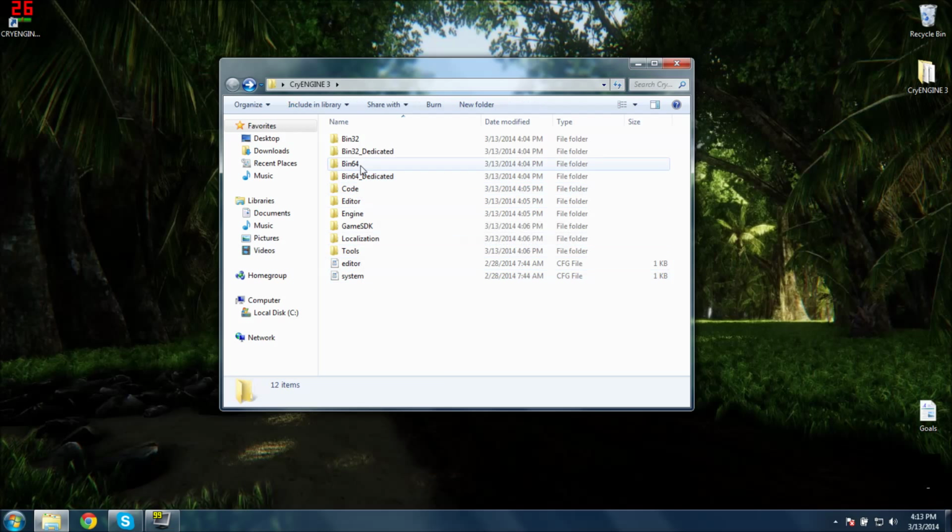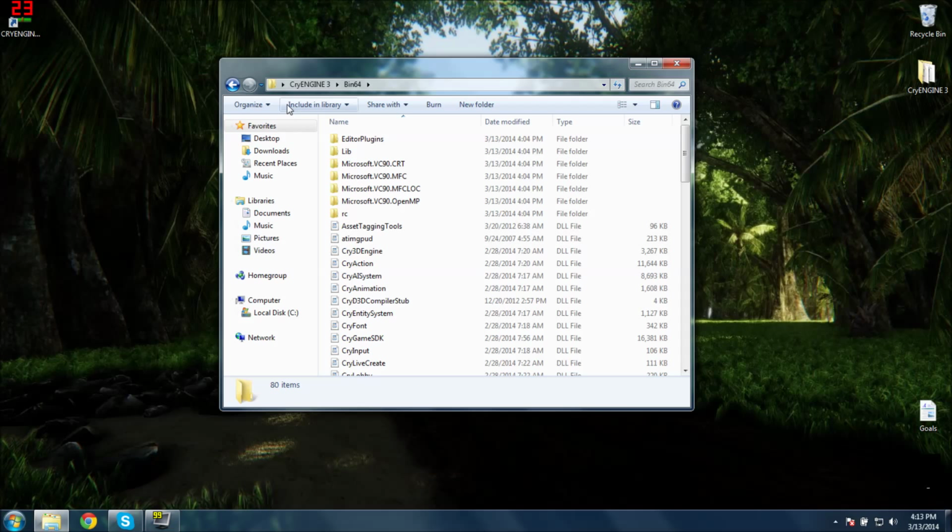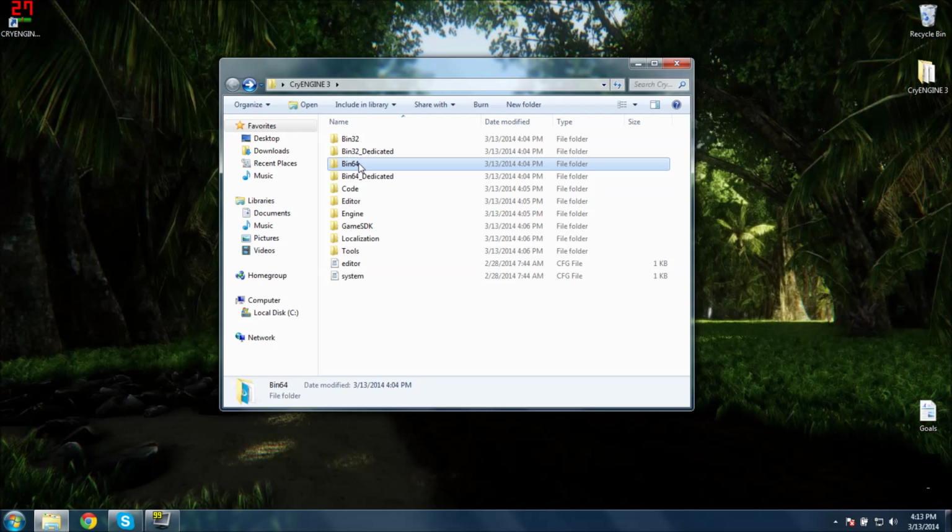So, now that you know that, I have a 64-bit, and if you have a 64-bit and you're having problems, I'm pretty sure that Windows 8 has a problem. If you're running Windows 8, just launch the 32-bit, because I've noticed on Windows 8, it doesn't let you launch the 64-bit. It just does nothing. So launch the 32-bit if you're running a Windows 8 operating system.